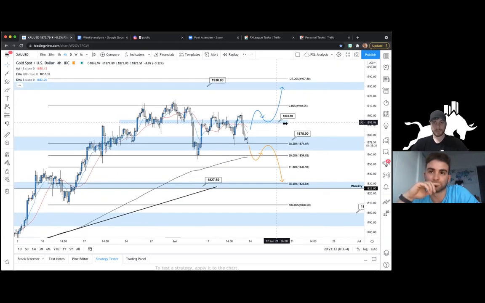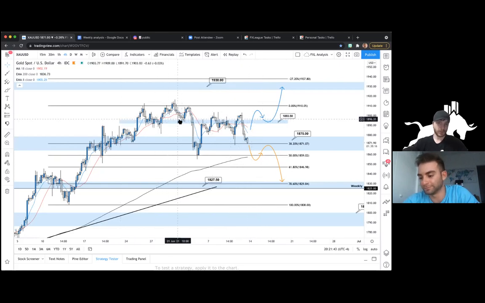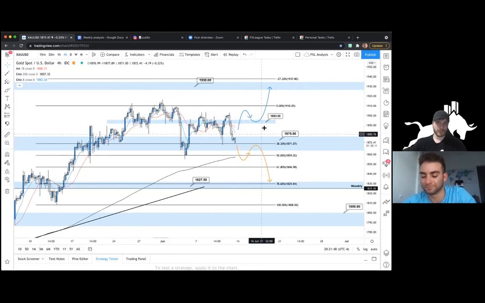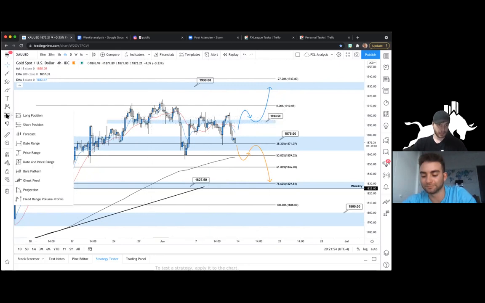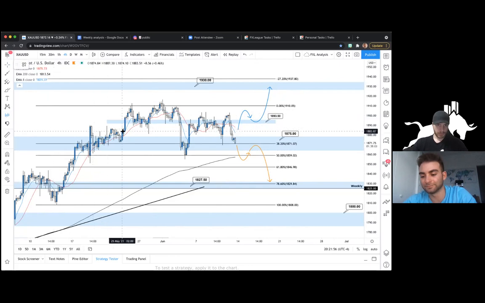So from here, the key level for the 4-hour is pretty much the 1893 area, where price action has confirmed resistance right here, and where price action over here confirms support. So it's an area of interest for the 4-hour. Ideally, if we see a break of that with a higher low above, something confirmed with good bullish momentum, like this here actually. Where'd it go? I want to see a break above. Yeah, kind of like this. So I want to see a break above, higher low formation there, and then good volume.